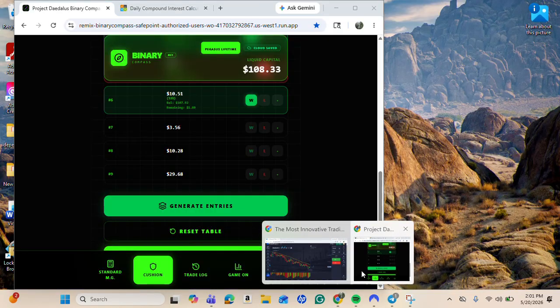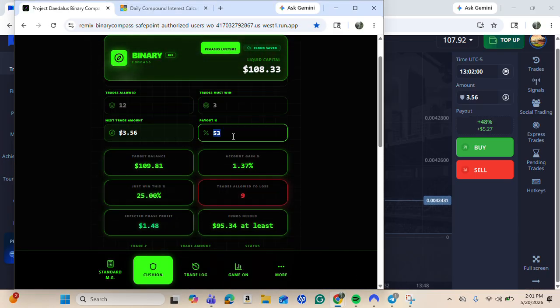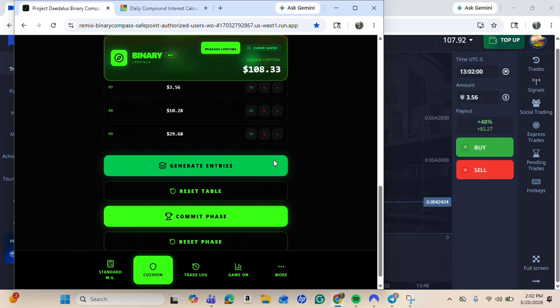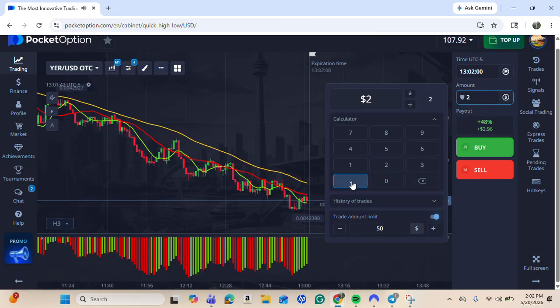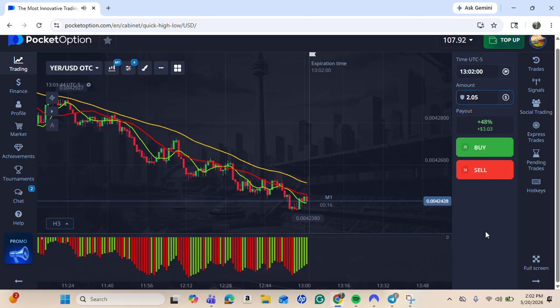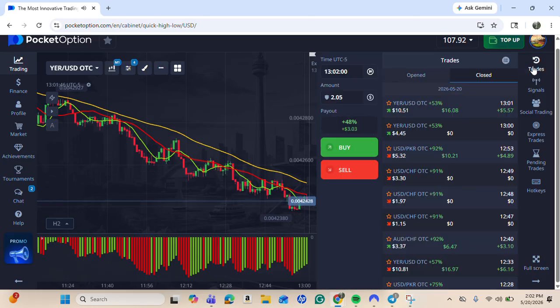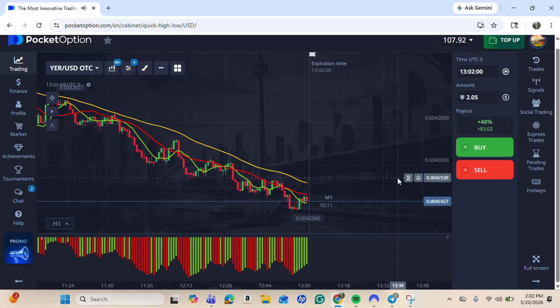So the total amount is not 356. I'm gonna put that back to 92, and I'm gonna generate it, and it's at 205. And you may wonder, why do I change the amount, right? Because this was at 356. It was 105. The difference in the dollar amount makes a difference.